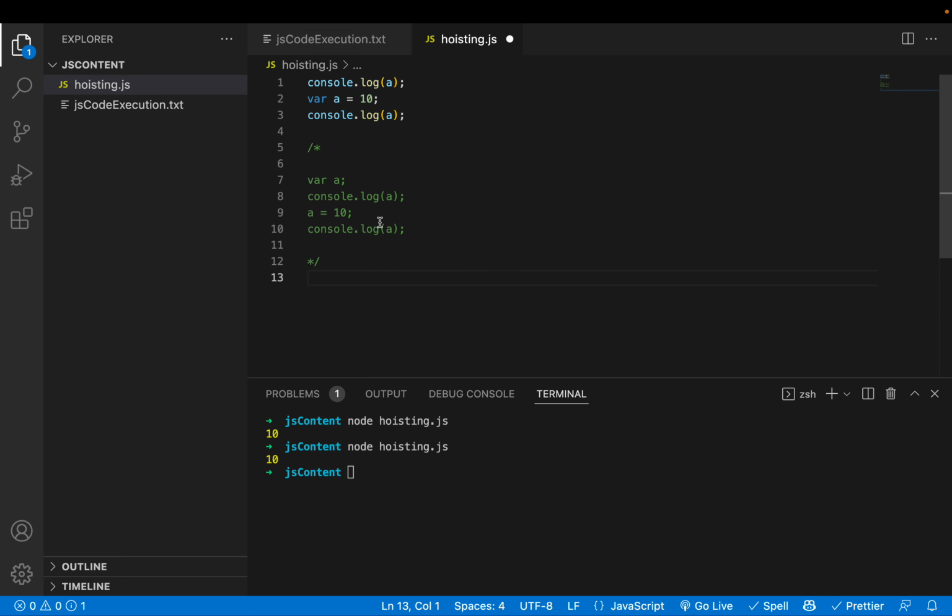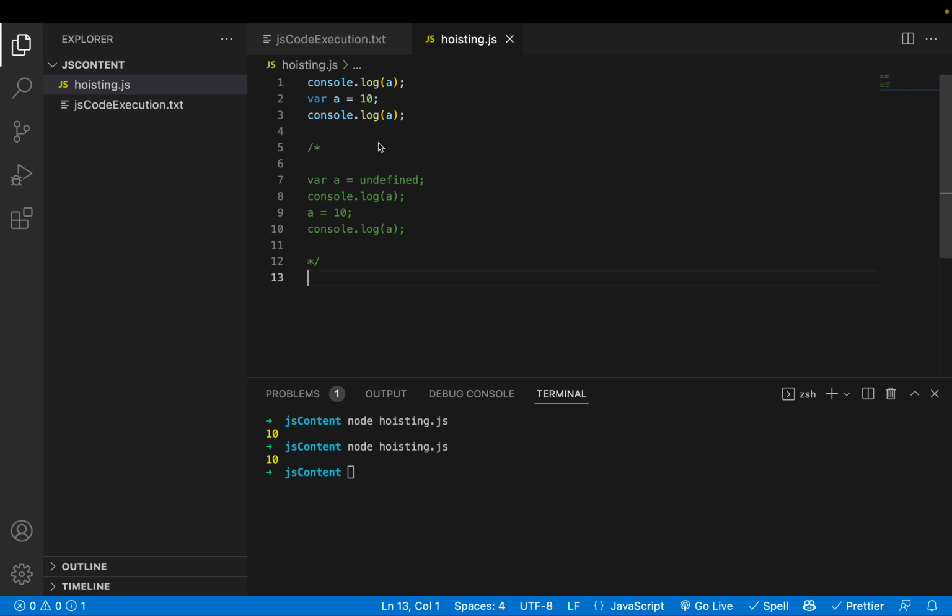So what really happened is that the variable declaration has moved to the top. One more thing to note here is that this variable a would have been initialized with a value of undefined, and this is only the case when we use the var keyword to define variables.